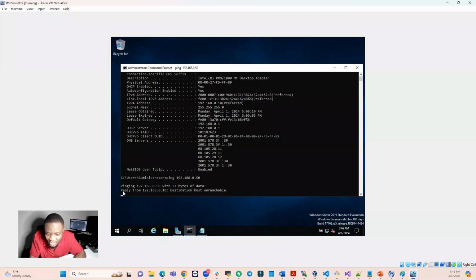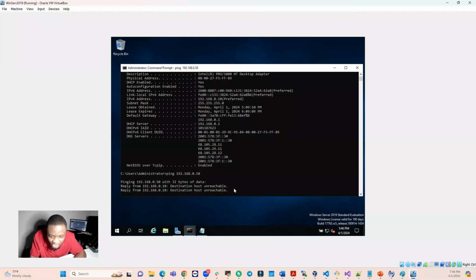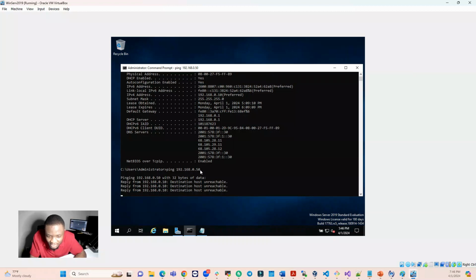We see there is a response but going to no destination. It simply means this IP address is within the range of our network, but it has not been connected to any host. It has not been connected to any system. So we are going to make use of this system for our configuration.